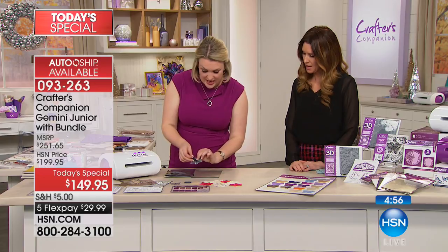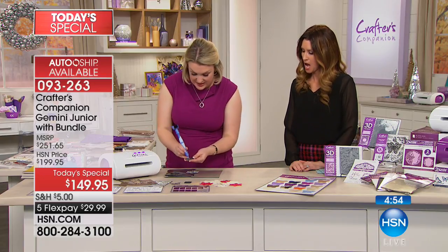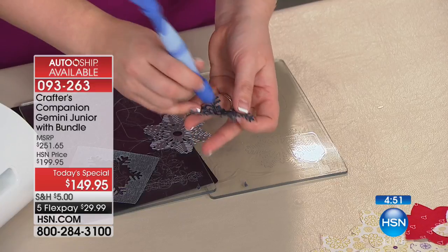Look at that. It's cut that denim. Cut right through. Absolutely perfect. All these little bits just punch out. Oh my goodness. Super simple.